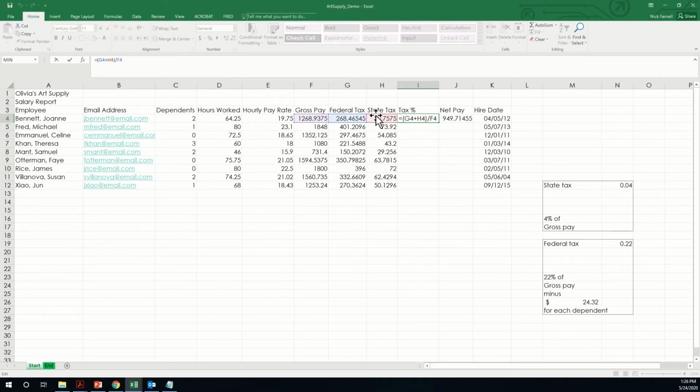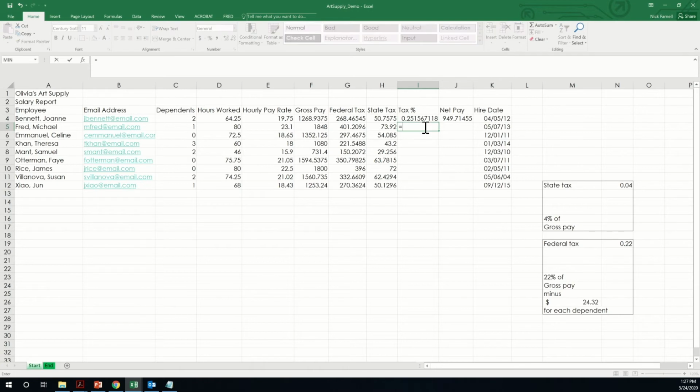We have to add those together before we divide by gross pay. So remember brackets, what's in brackets will be calculated first. So we're going to do in brackets G4 plus H4, so federal tax plus state tax, divided by gross pay.